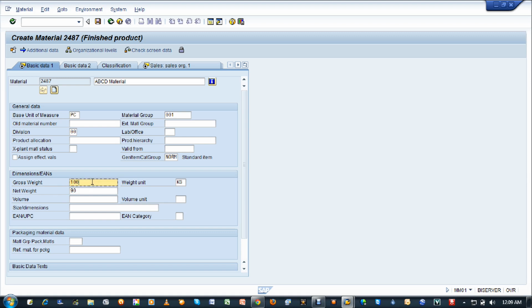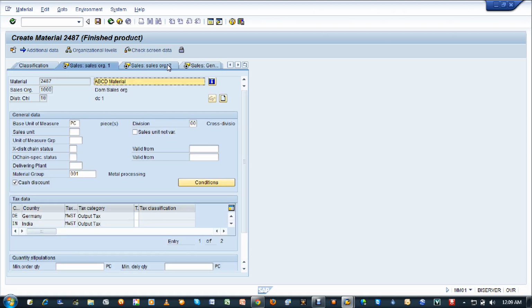Okay, once you're done, just click on sales org data. Here you'll be entering delivery plant and customer tax classification, that is one.